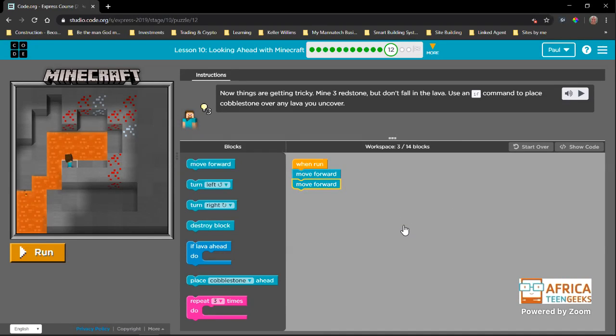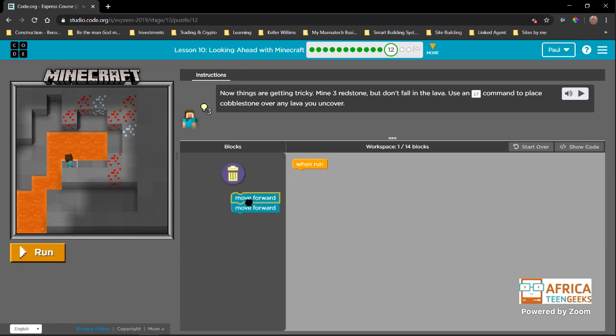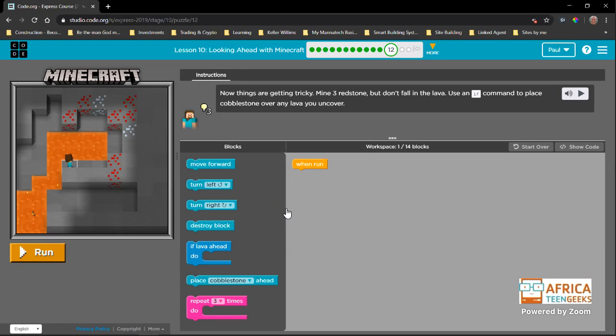Okay, there Rita, Connie, and Nombuso, they're coming with some other things now. Okay, so I just want to run through all of these quickly. Amu says move, turn left times 2, destroy, if lava, place cobblestone. Okay, I won't be able to write everyone's code because I think it's a bit too much for us. You guys can't send me through the code everything in one chat comment. So we'll just work through it.